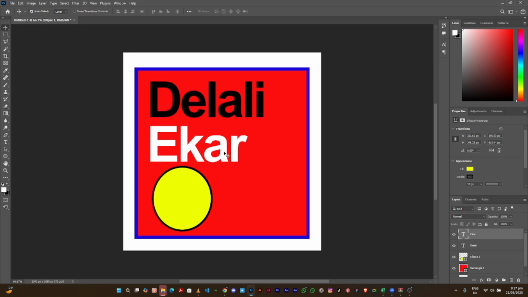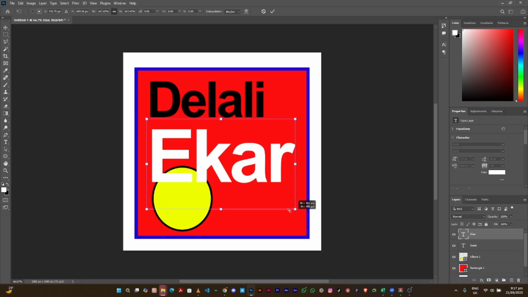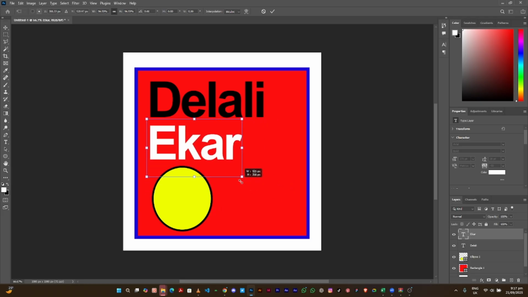Select the text, make sure that you select the move tool and you select the text, then Ctrl plus T, it shows these points, then just increase or decrease depending on what you want to do, or how you want the text to be like. So that's it for that as well.